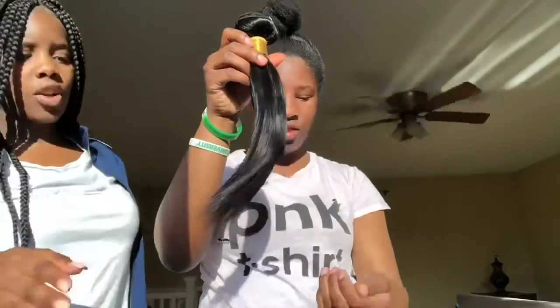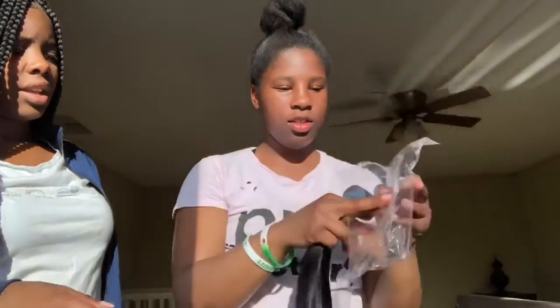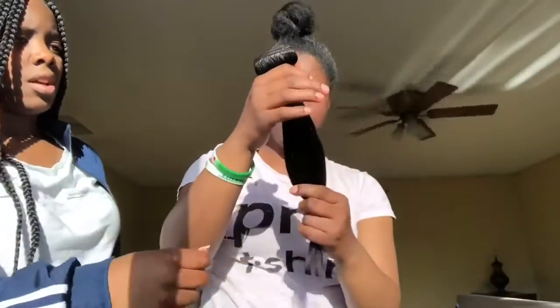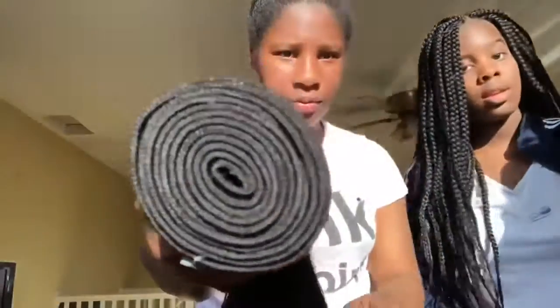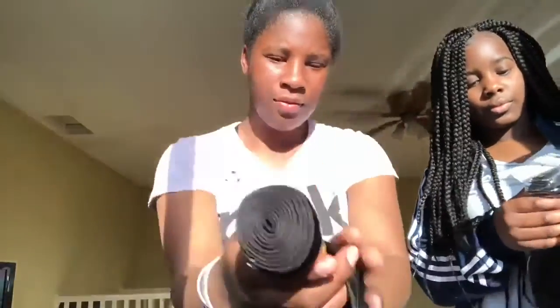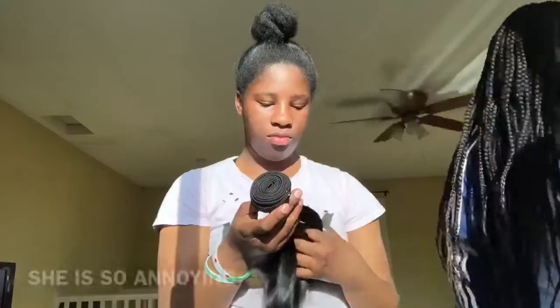Instagram models be like, This hair is soft, y'all. Why you go like that for? It's in the thing, like this. Oh, I hate that. Big. Hairline. Big. You stop? I wasn't gonna open it, girl. I was looking how long it was. They gonna pull my braids out. Stop? Short.